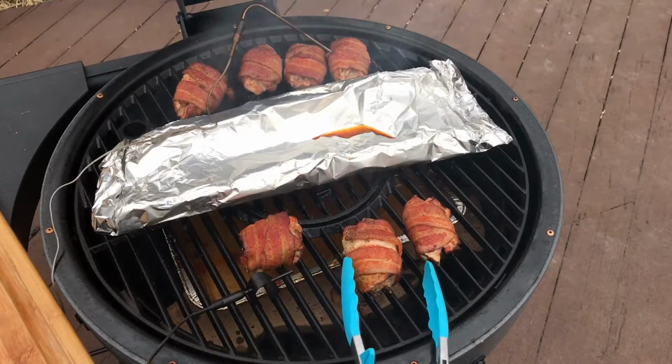Got them out on the smoker. I had them at 250. Hey, you can do them anywhere from 250 to 300 really. Just watch the internal temp. Wait for these things to get to 175 on the inside. Get them in and let them chill out for a minute.